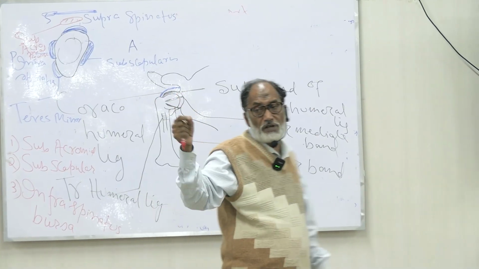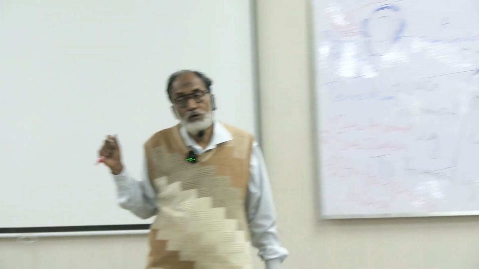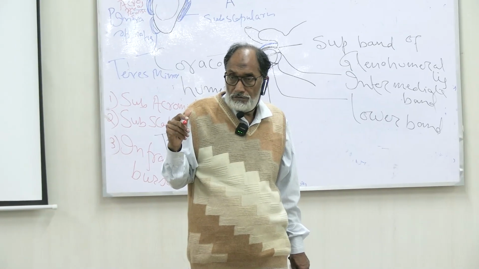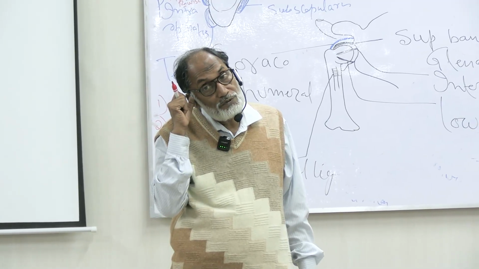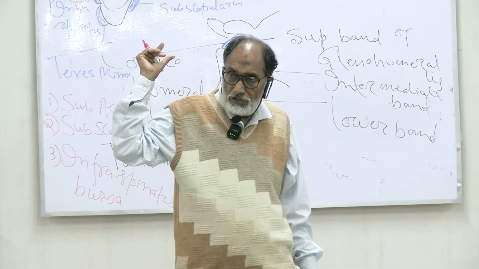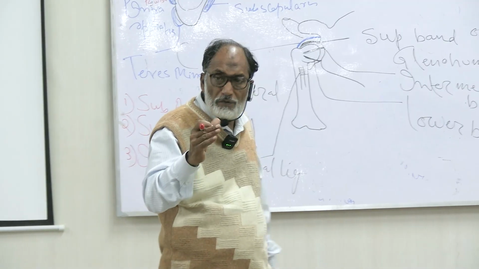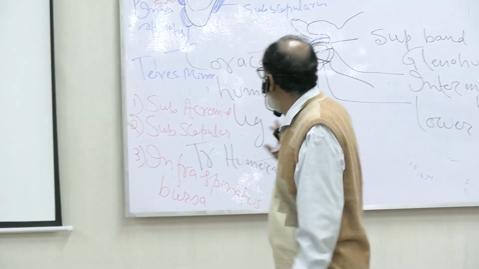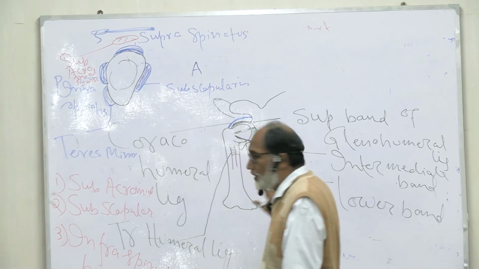Supraglenoid tubercle থেকে কোন মাসল অ্যারাইজ করে? বাইসেপস ব্রেকাই। বাইসেপস ব্রেকাই বললাম না, সুপ্রাগ্লিনোয়েড টিউবারকুল থেকে অ্যারাইজ করে। Long head of the biceps takes origin from the supraglenoid tubercle. It is within the capsule. So its ligament will be within the capsule. So that ligament is actually intracapsular but extrasynovial. It will be outside the synovial, right? So you should mention that. So these are the bursa and these are the ligaments.